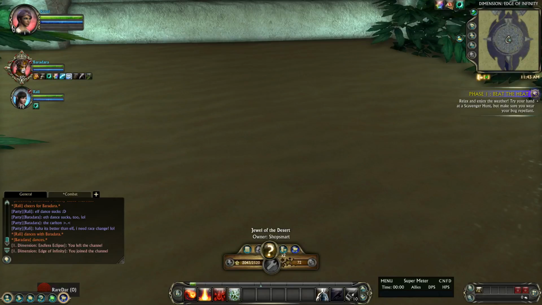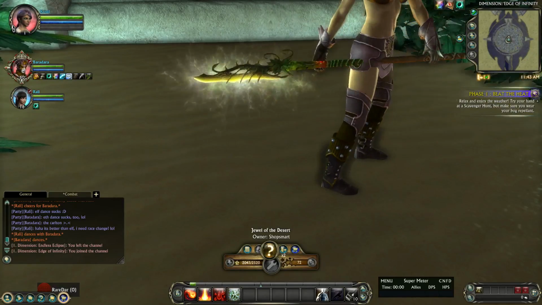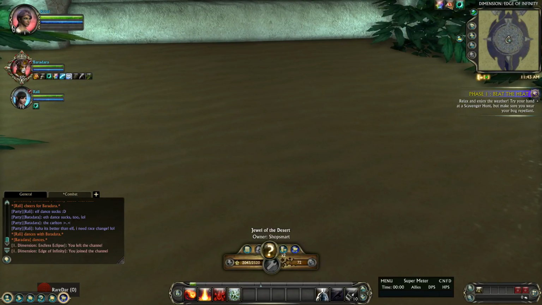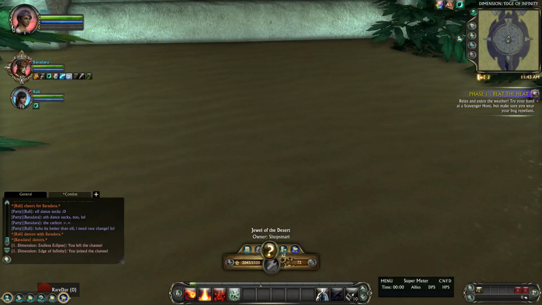No, her Endless Eclipse is going to get torn down so that I can make my Army of Darkness build. Oh, that sounds good. I like the name. Drawing on the movie? Oh yeah.